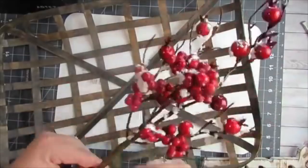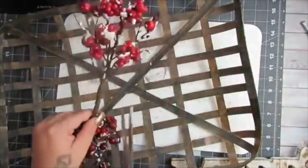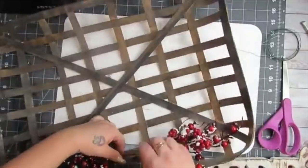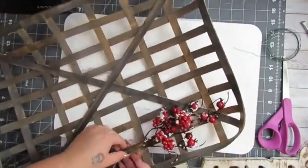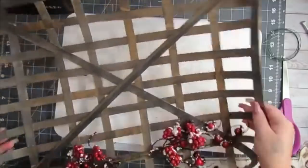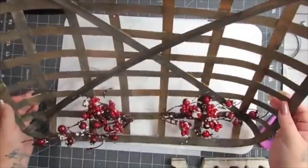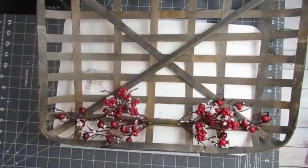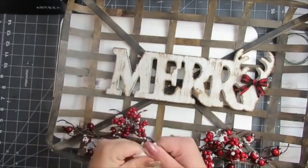But I did just take some green floral wire from Dollar Tree and I just wrapped those around with the berries pointing in different directions. I then just took the excess wire that I used to wrap around. I just left like a couple inches and then I wrapped it around one of those pieces of the reed. That way it can stay in place.